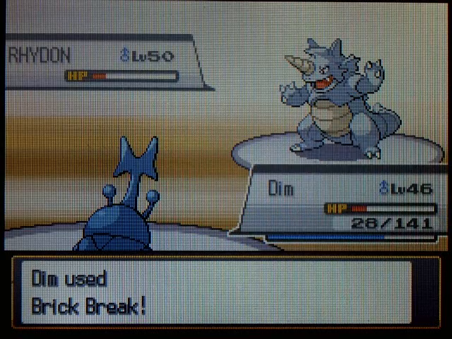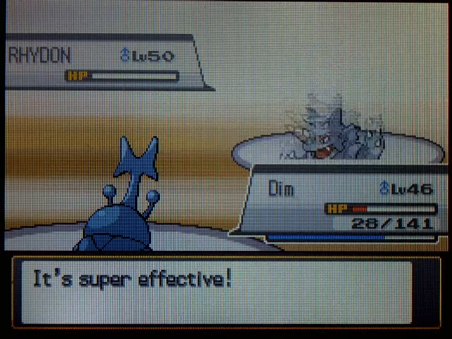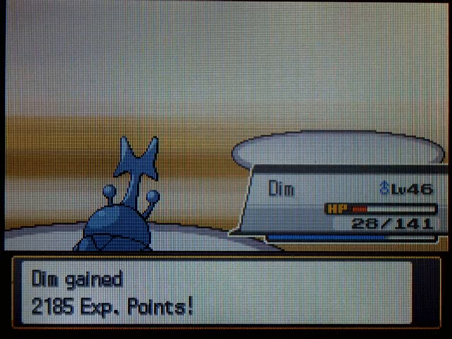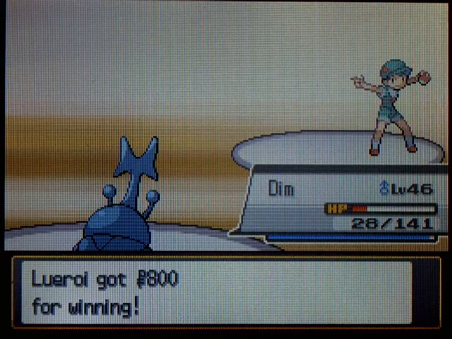Yeah, too bad Close Combat couldn't knock him out in one hit. Even though fighting is super effective, Rock-types always have, like, a crazy high amount of physical defense. So definitely go with your special attacks. And like I said, water and grass pretty much destroys Brock.